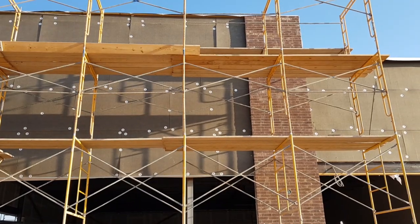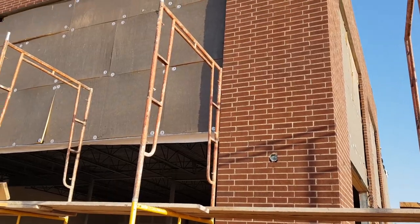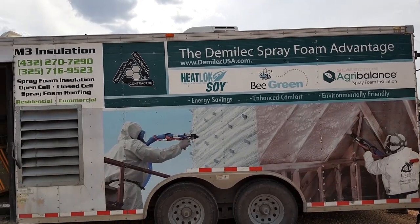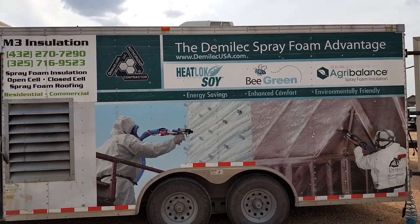I'm actually here at my job site, and I brought the trailer in town from our house. A friend of mine does the spray insulation, and I said, hey man, meet me at the job site. We got plenty of room. You can pull your trailer up next to mine, and it takes him about an hour to do, and it's insulated. Quick and easy, you know? So, that's where we're at.